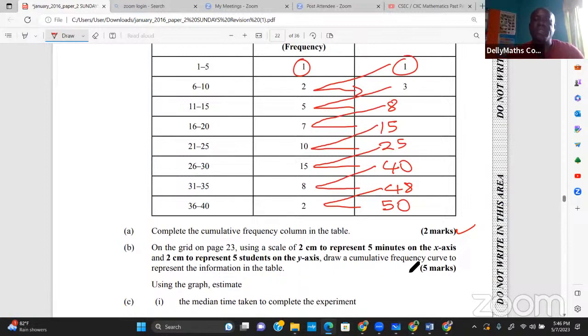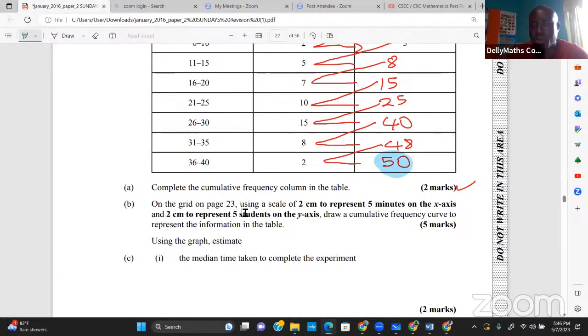So it's a cumulative frequency table. So you add your current row to the frequency after that, and you keep getting the cumulative, you're adding up, right? At the end, it normally tells you how many things you're dealing with, 50. All right, let's see what they want. So we would have collected 2 marks there just to do the cumulative frequency.